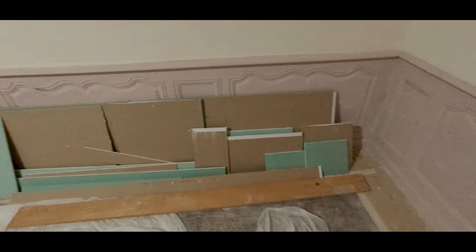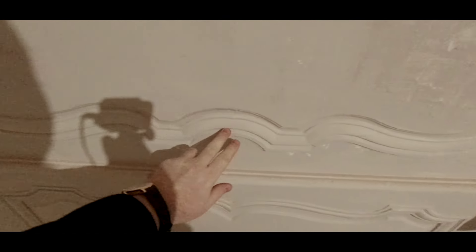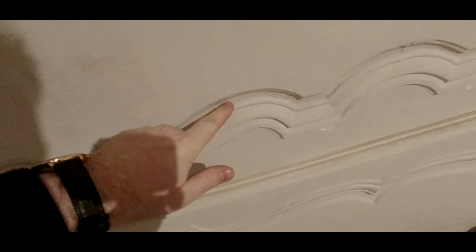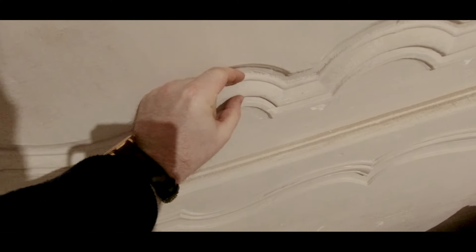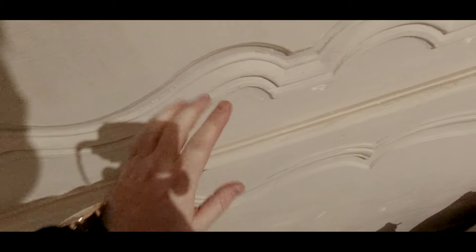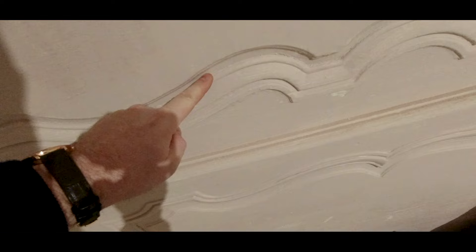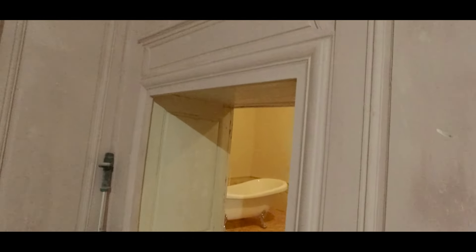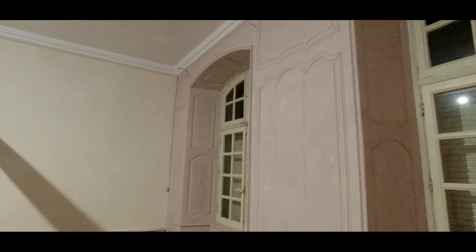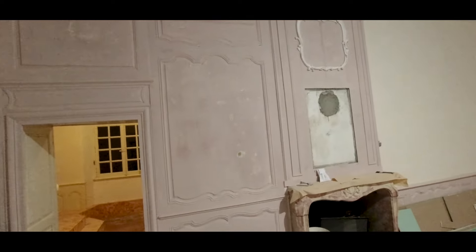I'm going to put some golden color on each part of the wood that is curved. I haven't decided yet whether to paint the part that is recessed or the part that protrudes. I have a lot to paint in gold — I've already done it in a living room on the ground floor, so same story here. For the windows, I haven't decided whether to paint them white or in the same color as the wooden panels.